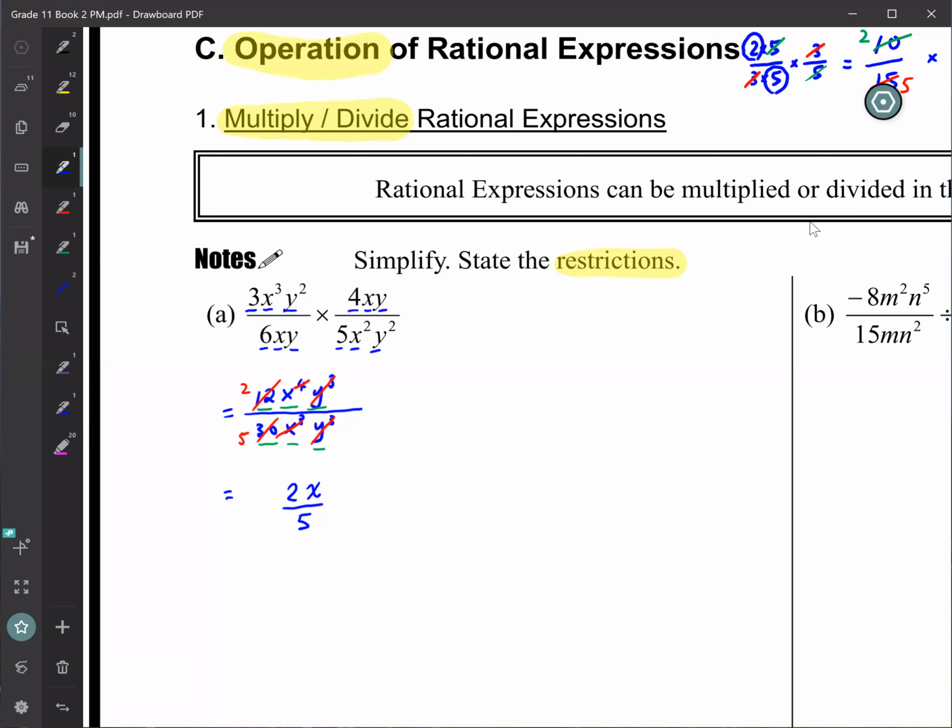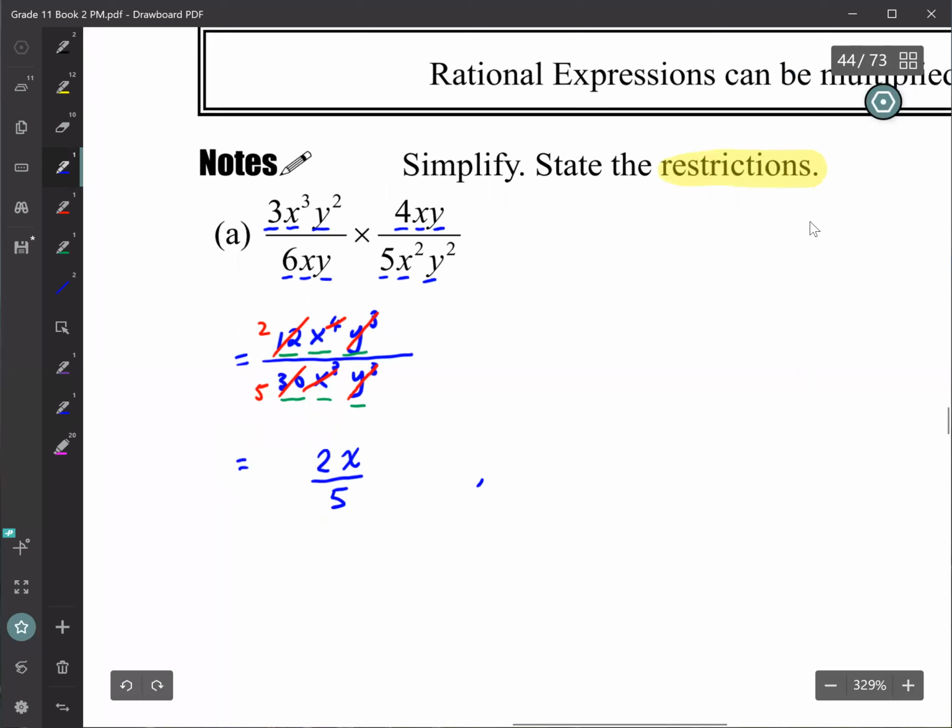Yeah. So since there's no x in the denominator, would it still be the same? No x? How come there's no x in the denominator? Because, oh, it's 2x. You mean we canceled out? Yeah. Oh wait, we have to look at the factors, not the answer, right? That's right. Very good. You remembered.